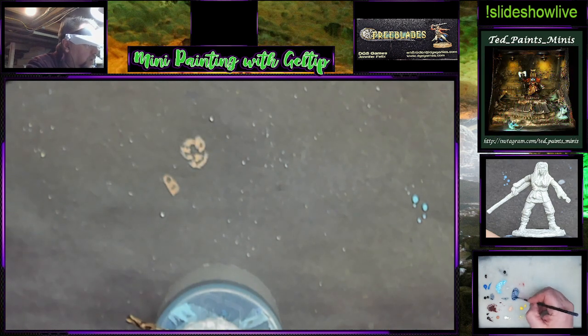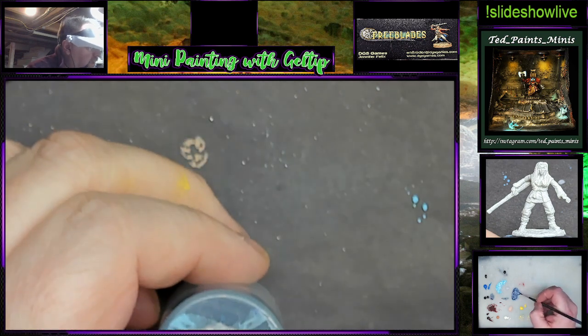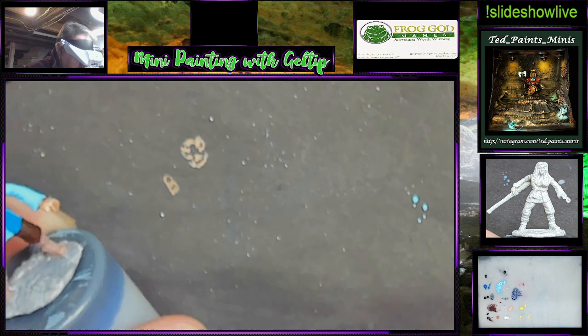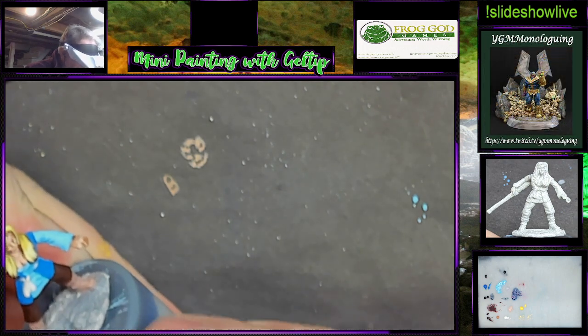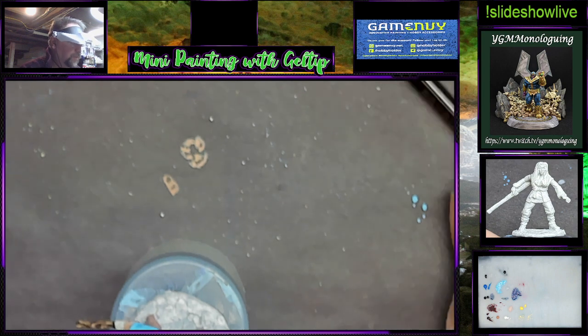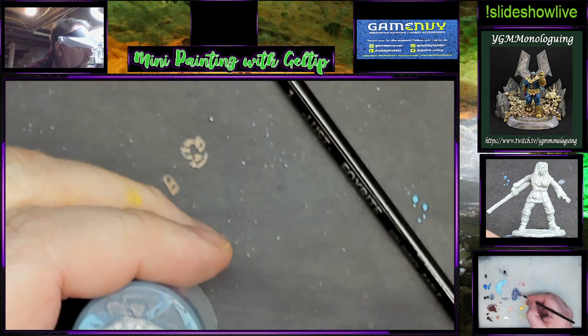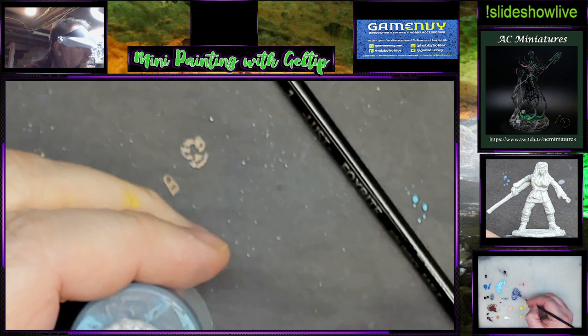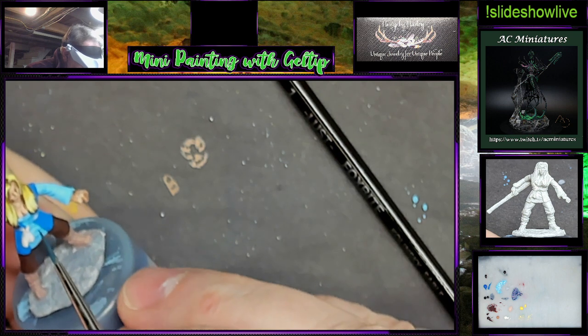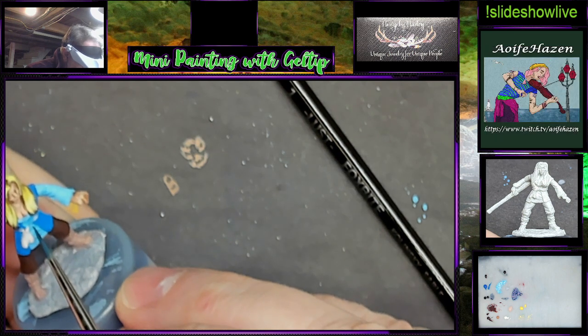I don't want to add a lot of water. I'm not making a glaze, I'm making a very thin paint. Because what I want to do is I want to go in and line. I might have too large of a brush. So I'm going to use my little liner here. It's a nice thin paint, so my liner will work. And what I'm going to do is anywhere the vest is, I'm going to frame out the vest.